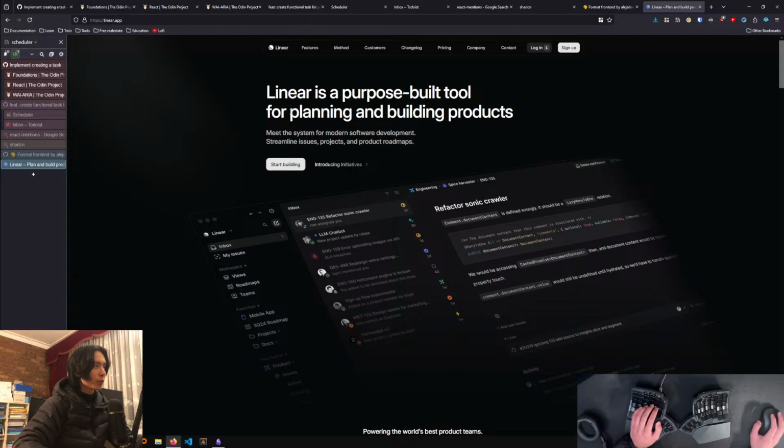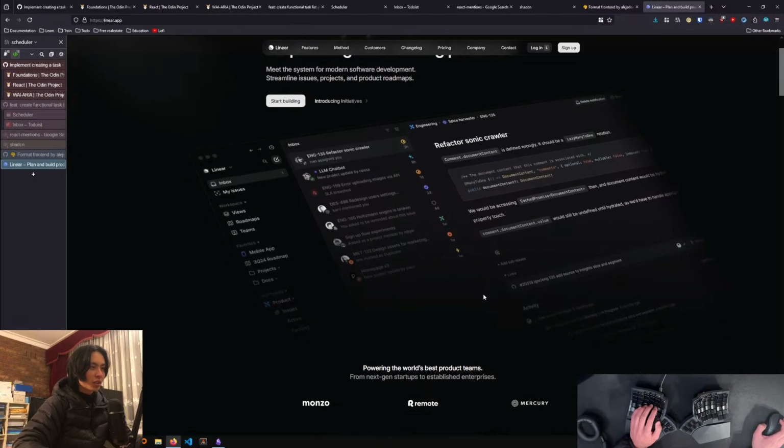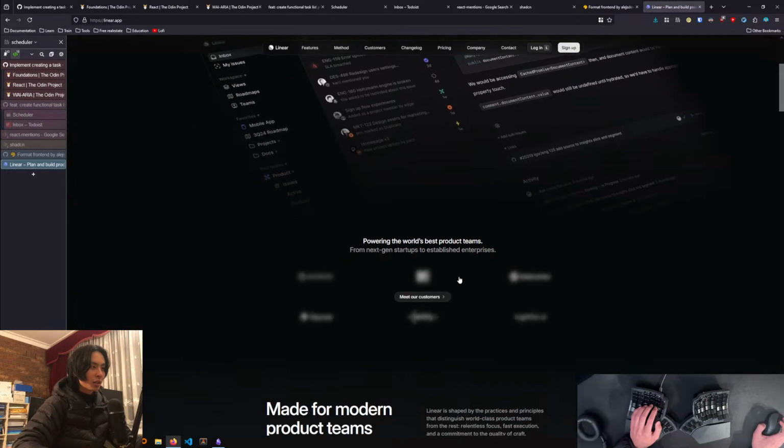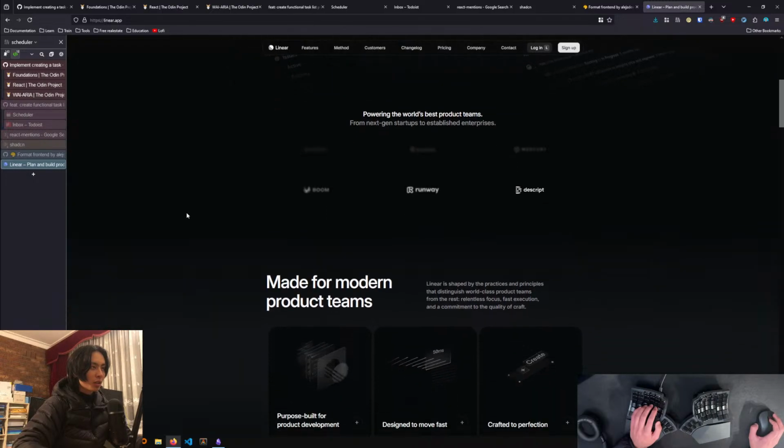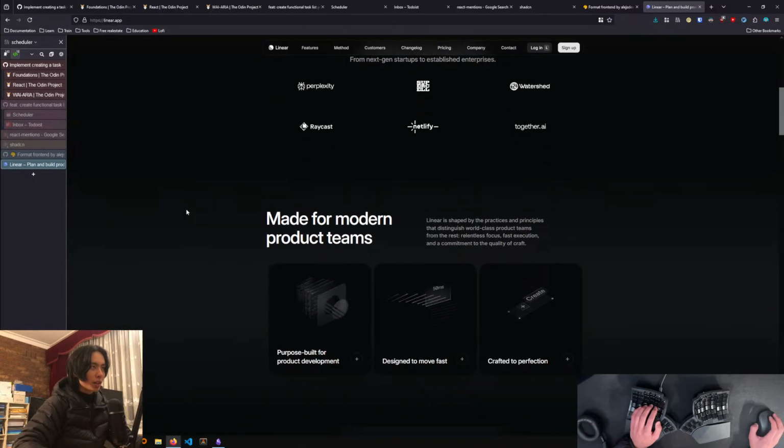Linear, a purpose-built tool for planning and building products. Meet the system for modern software development, streamline issues, projects, and product roadmaps. I mean, it does look pretty cool, doesn't it? Powered by the world's best product teams, sure. Raycast, Netlify, Supercell, nah man.